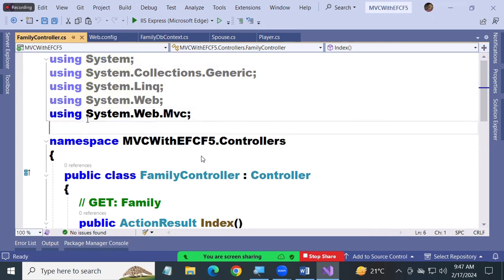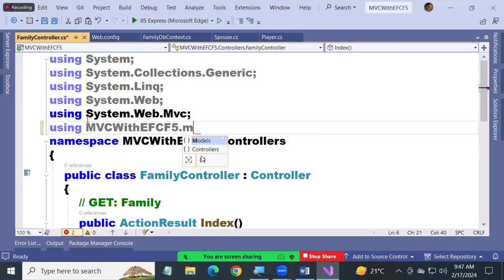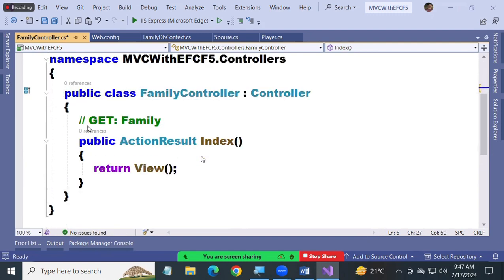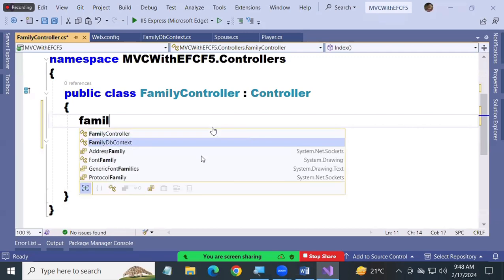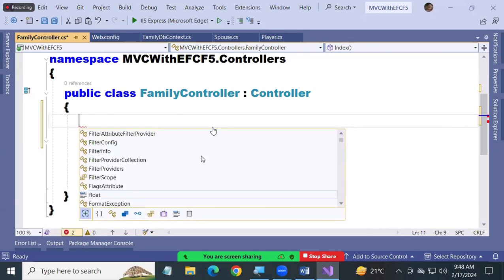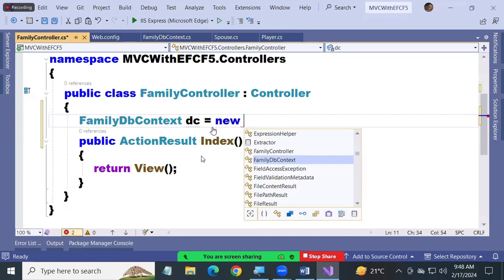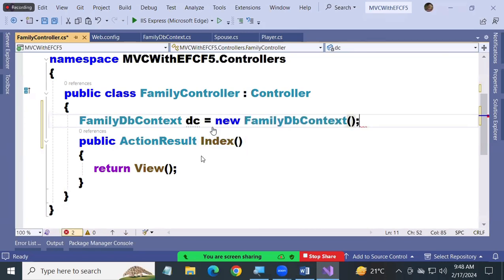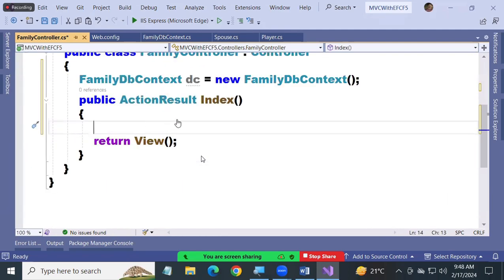Next, using dot models, family DB context. Now come to the index action, and I just wanted to insert some records into the table.